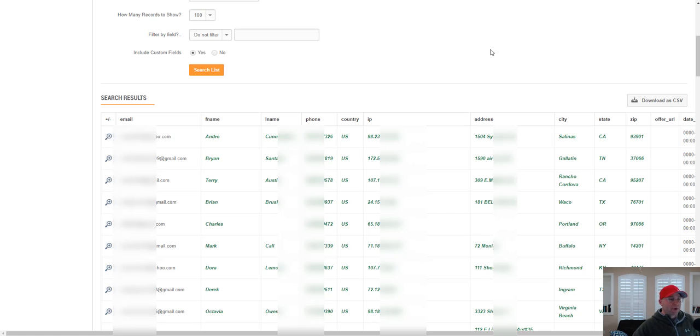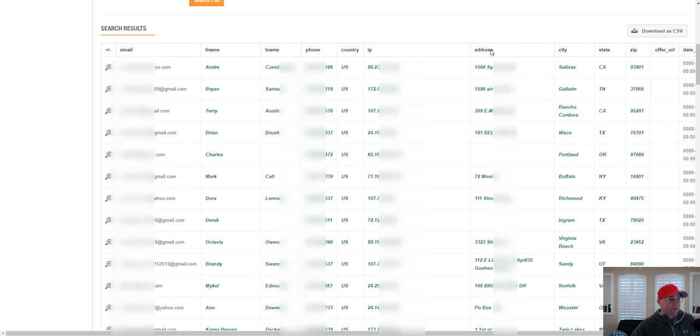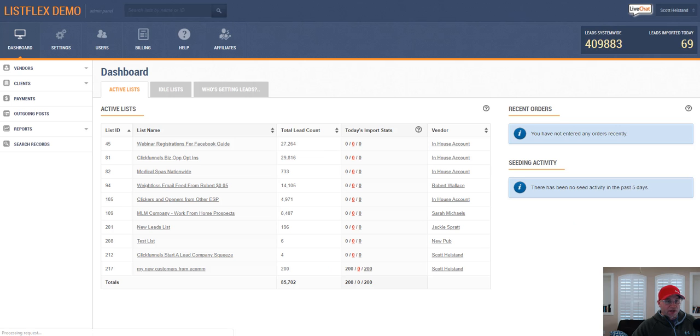We put email addresses into the system, okay? And it spit out a name if there was one available. As you can see here, there was no last name attributed with this consumer. There's phone numbers. There's the country, the IP, the address, city, state, zip. All of this information can be used when you're creating and building a custom audience for Facebook to create your lookalikes and do your marketing and have more information on the leads.